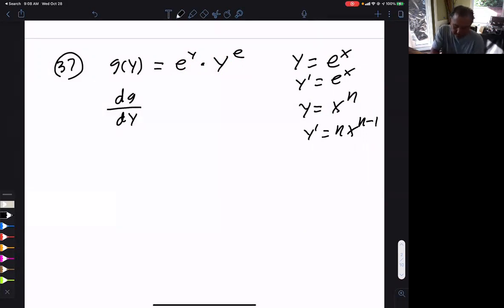So this is a product rule. You have two things being multiplied. So I leave the first alone. I take the derivative of the second. The second is a power rule. e comes in front. Subtract one from the power. So e comes in front. Subtract one from the power. Plus the derivative of the first. I am my own grandpa, and you leave the second alone. So that is the calculus.